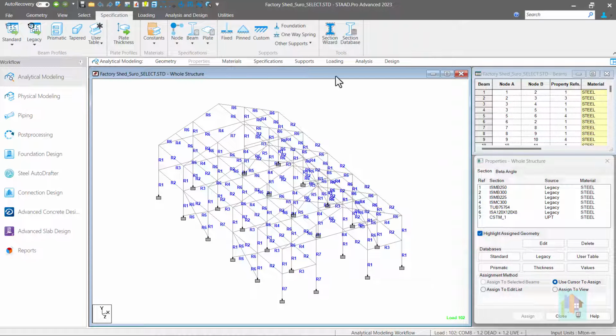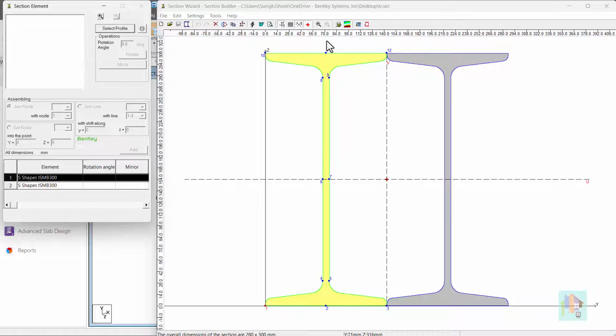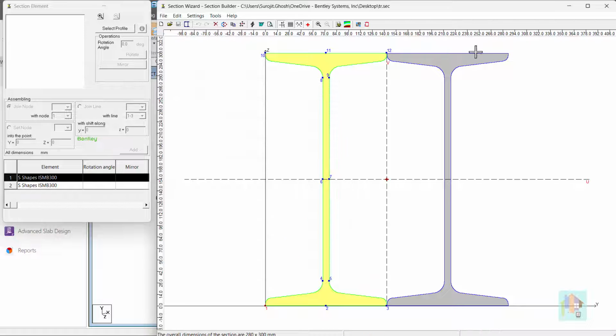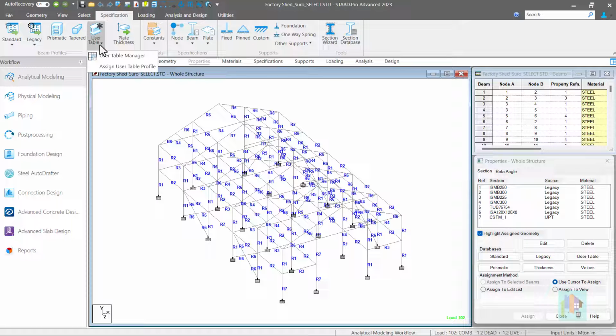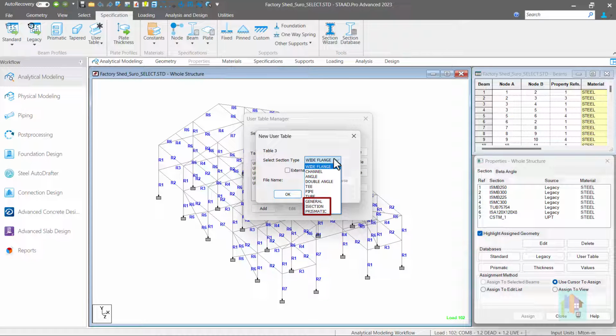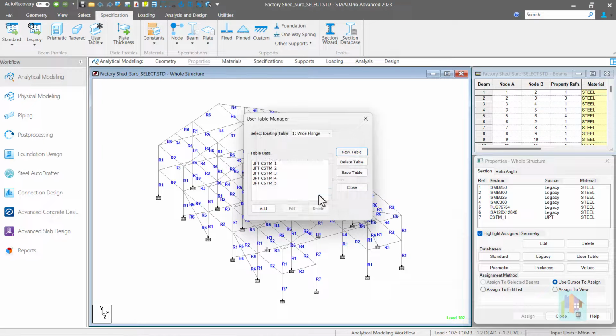Finally, I want to discuss how we can use multiple user-defined sections for optimization. Use of built-up sections in a steel structure is quite common, which we can create from user table or section wizard. Also, we can add this section in the standard library. We can optimize any user table section except general, prismatic and I-section type. There are a few additional rules, like multiple sections must be present in a user table for selection. Optimization is limited to a single table. Selection of section considering different tables is not possible.